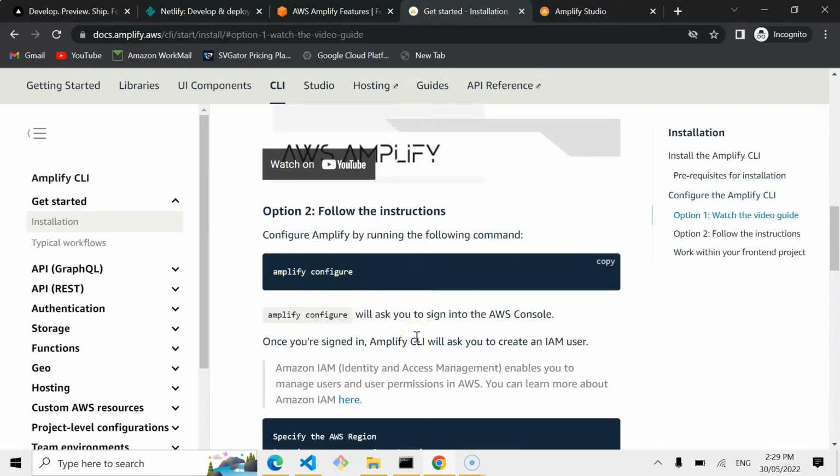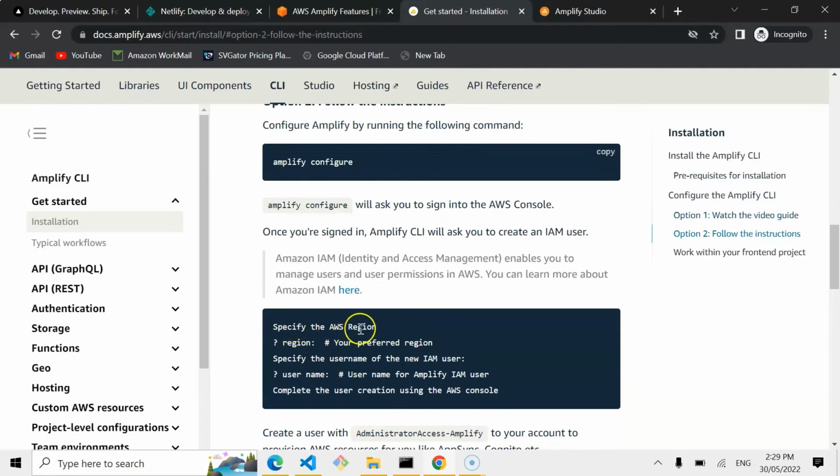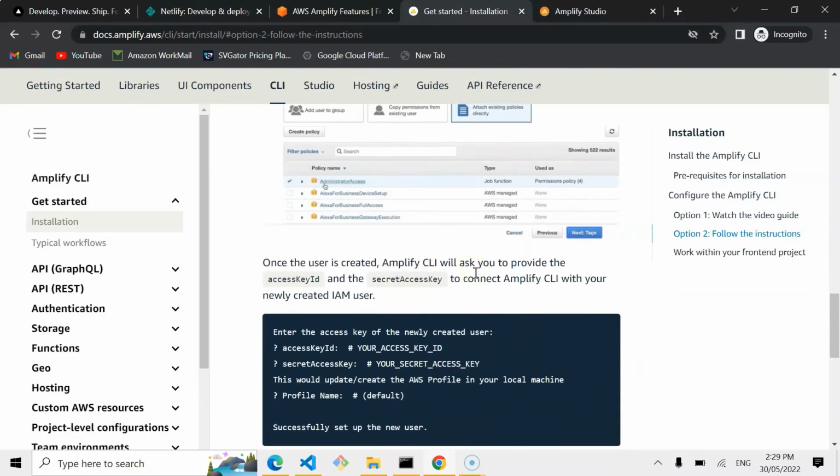What that's going to do is help you to set up a local profile connected to your Amazon Web Services account so that you can be authenticated to use their services. It provides a series of questions and answers that you can use to set up your account. And I've already set mine up, so I'm not going to be doing that right now. But it's really quite simple if you follow along here.